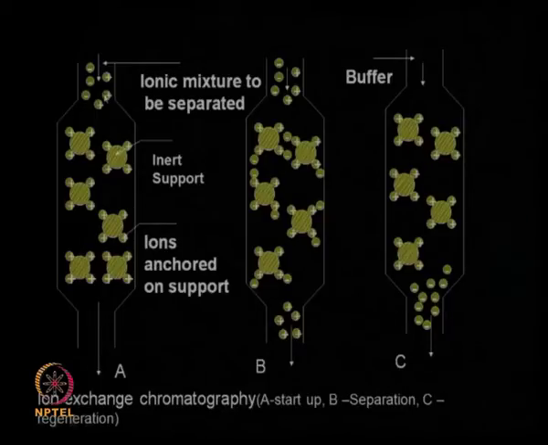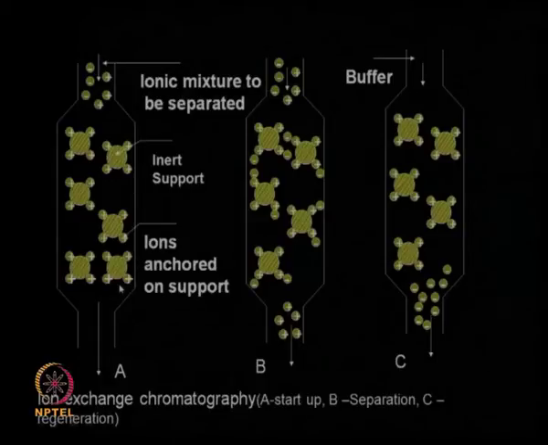So if I have a positively charged protein and a negatively charged protein, with this type of ion exchange I can remove all the positively charged protein and retain only the negatively charged protein, which can later be separated by changing the pH or the buffer. Okay. So now your ion exchange chromatography is again ready for another batch of positively and negatively charged proteins. So similarly we can also have negative ions anchored to the support, and the same thing can be performed.